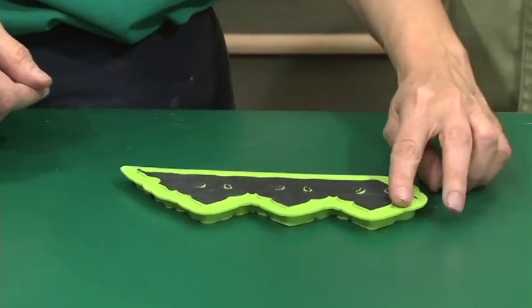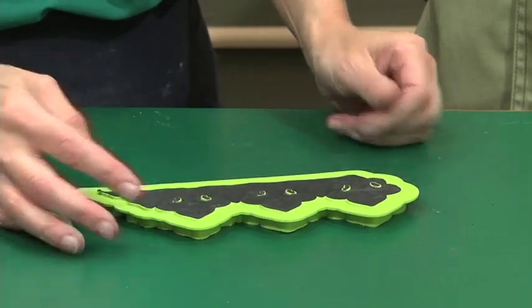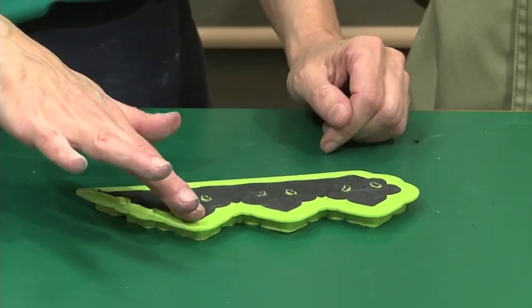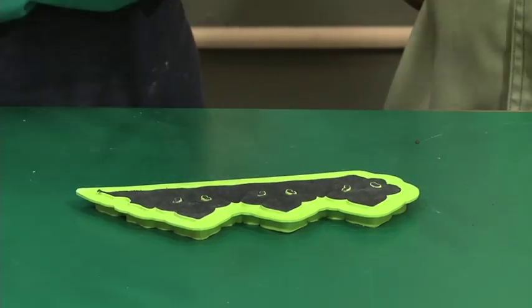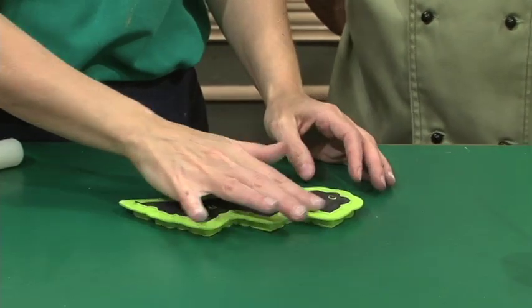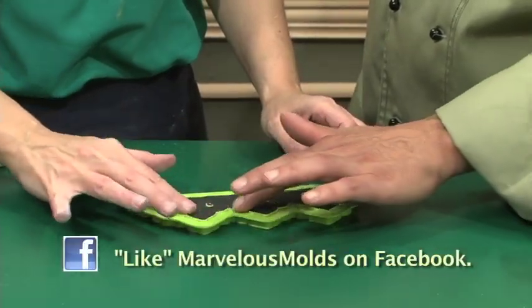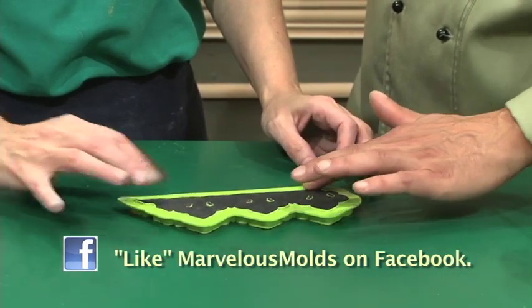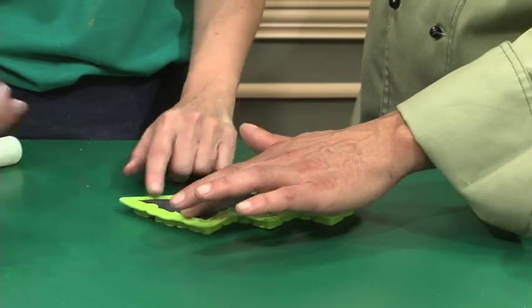Okay, now I'm just going to clean up the edges. And the one thing that I'm not going to do in this case that you do is do the press in with the side. Because I find when I do that, it pushes that black forward in front of the gold fleur de lis and kind of messes up the look. So you're just going to rub along the blade. I'm just making sure it's clean cut, but I don't want to put a lot of pressure along the edge because it does make it squish out in front and that doesn't really look too great. And that probably does the same thing, right?